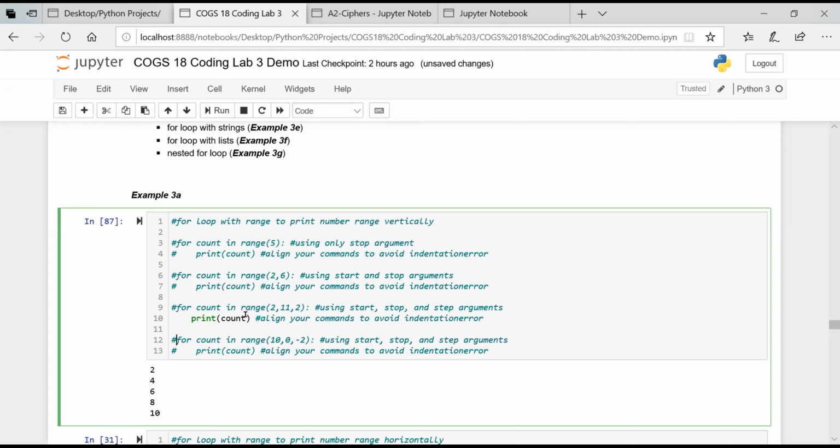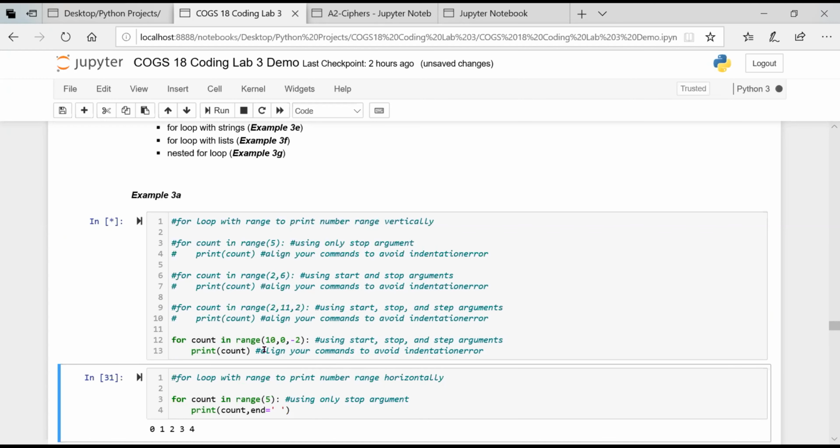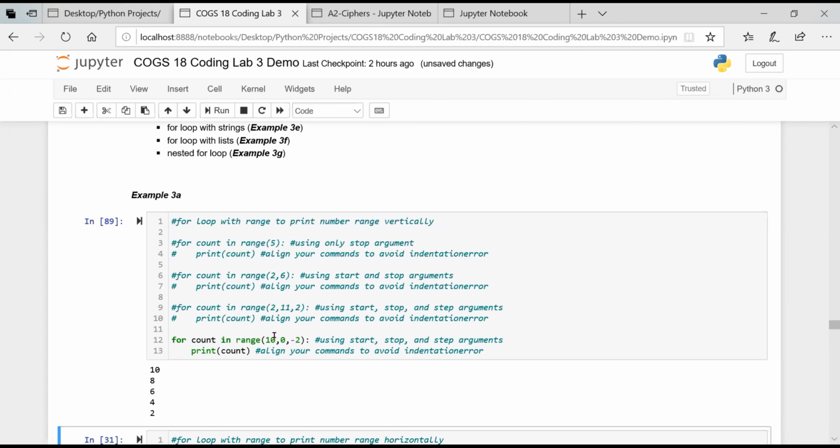Ranges can only take in integers and not floats. You could also do this, which is just going the other way. The reverse of what I just said is you go from 10 to 0. So 10 is included, stop isn't, and you're minusing 2, which is your interval.